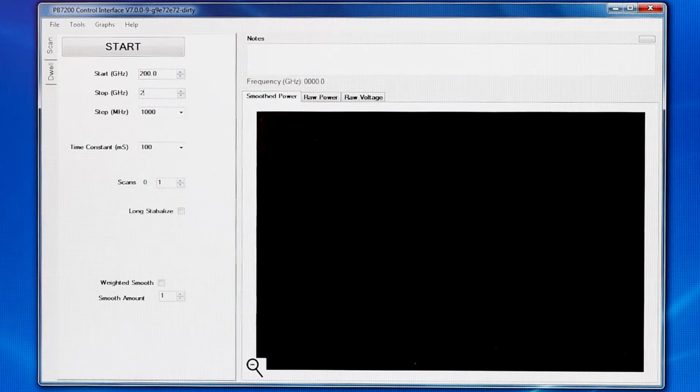Set this one to 2400, it's a 2000 gigahertz upper frequency. The step, or the resolution element, can be as low as 100 megahertz or as great as 5000 megahertz. Typically, we operate at 1 gigahertz or 1000 megahertz.